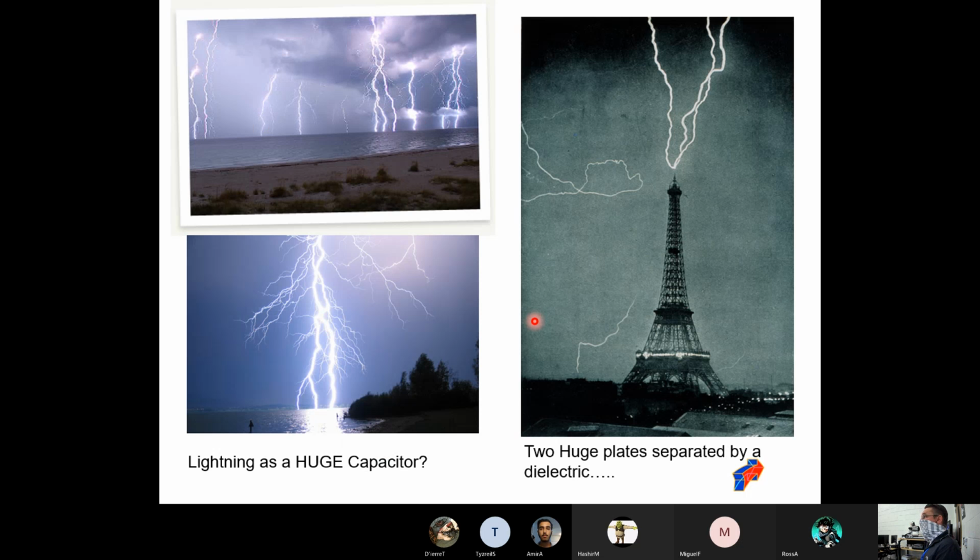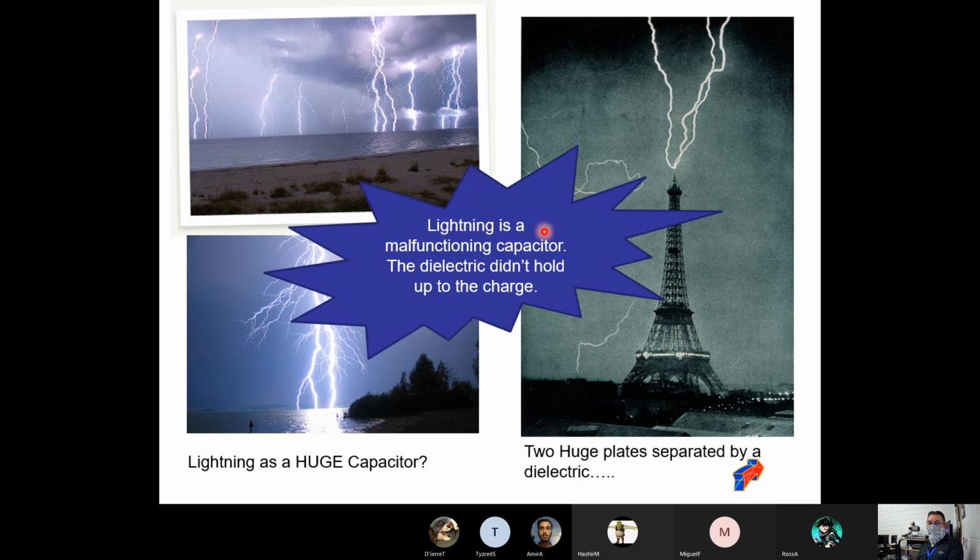Basically, lightning is a huge capacitor, because the clouds are all holding all these electrons. And what are they trying to do? They're trying to jump across. That's what lightning is. Once there's enough charge, lightning will shoot across and hit something, usually some sort of tower or other kind of conductor. So it's jumping across that gap. The dielectric is all the air. Basically it's a malfunctioning capacitor, because it's going off.